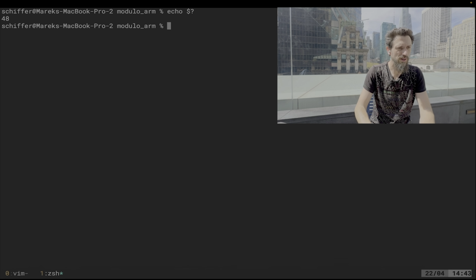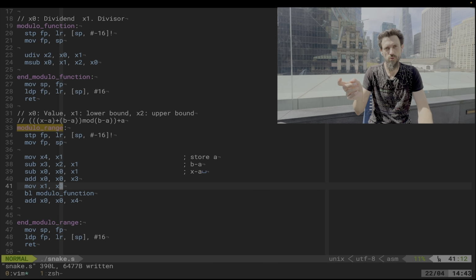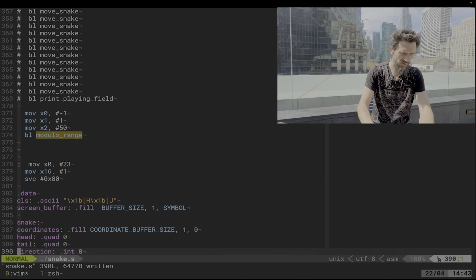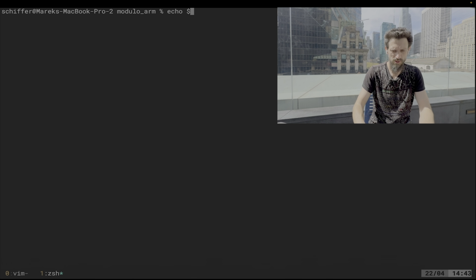Minus 1, and now we are at 48. That looks correct, because with minus 2 is the 48. Let us go here and check a few more values. By 0 we know we want to be at 1. So what do we have here?